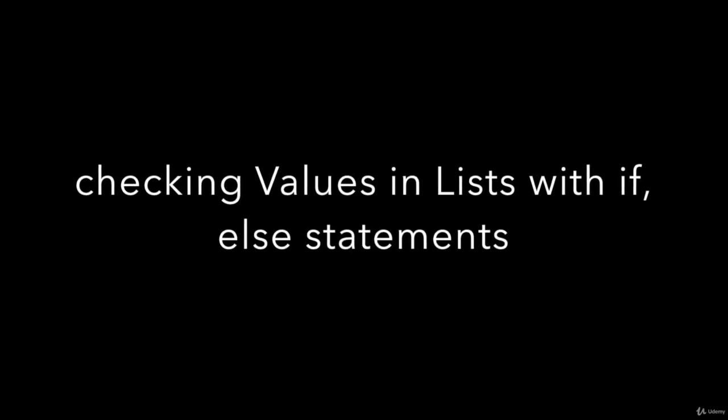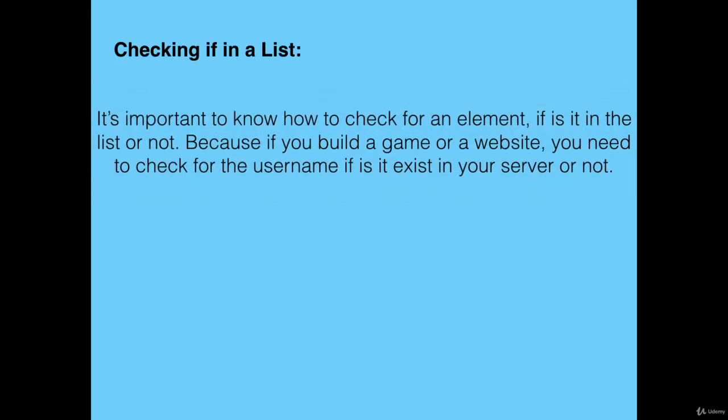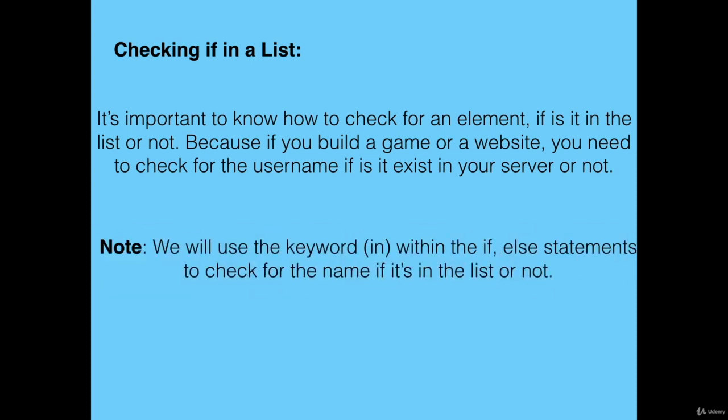Checking values in lists with if-else statements. It's important to know how to check for an element, if it is in the list or not, because if you build a game or a website, you need to check for the username if it exists in your server or not. Note, we will use the keyword in within the if-else statements to check for the name if it's in the list or not. Let's see how.